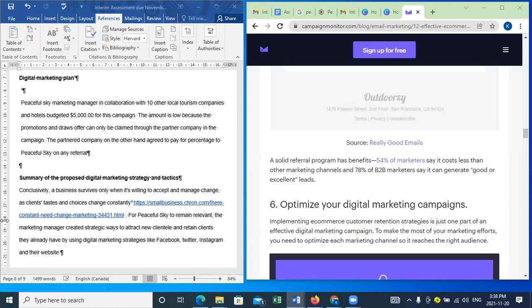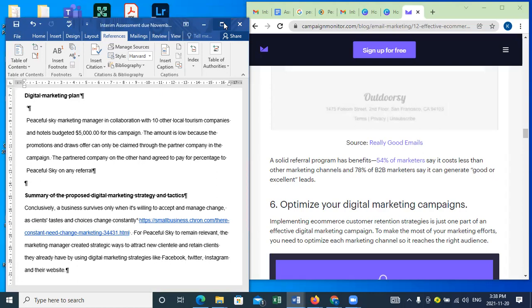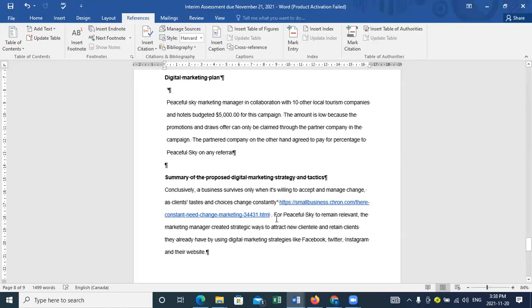Let's start. So I already have an MS Word document open. I'm going to expand it so you can see clearly. Here, I already copied this web page because I'm working on something. When I'm doing research, I tend to copy the link and paste it there, then cite it later. So I'm going to show you what I did. This is a link that I picked. I picked some information from there, and now I want to cite it.